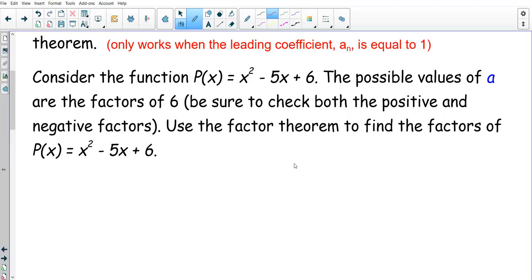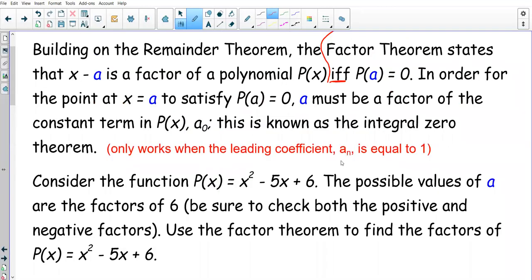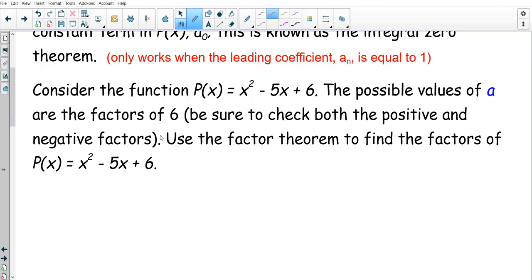Okay, so if I just slide back up here for a second, a has to be a factor of the constant term. That's where this piece comes from, the fact that I'm looking for factors of 6. So if I look for the factors of 6, I'm going to have plus or minus 1 and 6, plus or minus 2 and 3, right? 1 and 6, 2 and 3. And I should put a plus or minus in front of all of them, because all of those terms could be positive or negative.